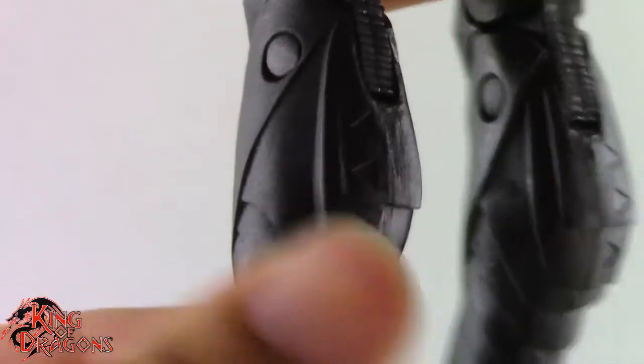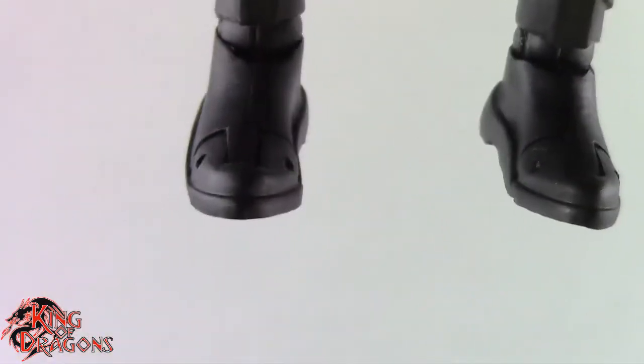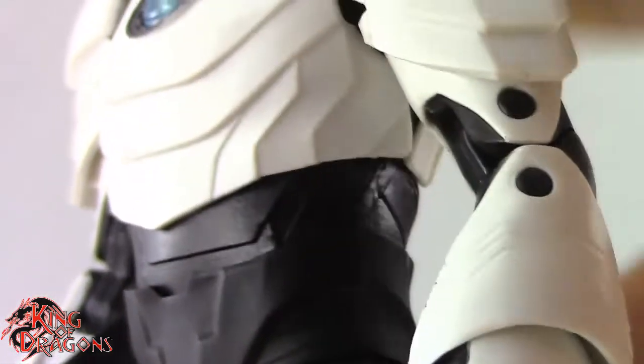how nice his thigh guards, or not his thigh guards, but his calf guards are right here. They're not really greaves because they are like armor that go all the way around. So yeah, kind of strange that he has plain shoes, but then we have all this really nice intricate armor throughout his costume, and again, it's done beautifully.